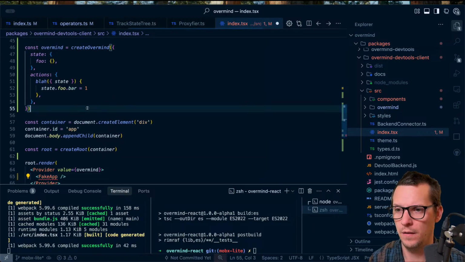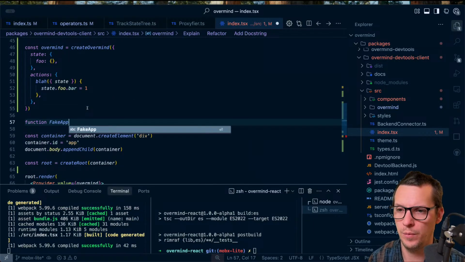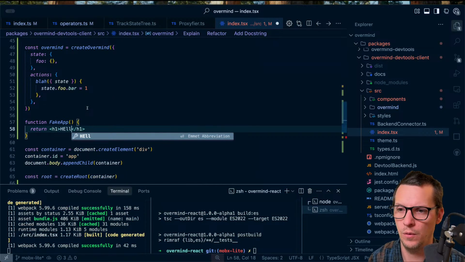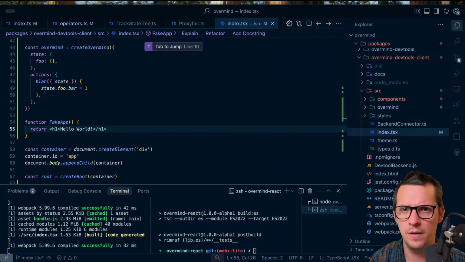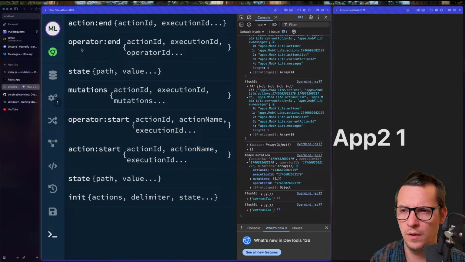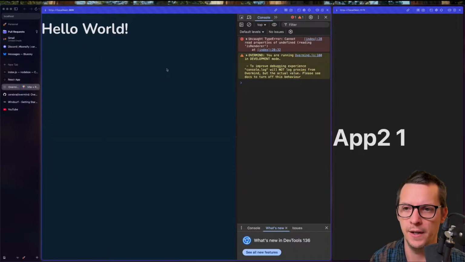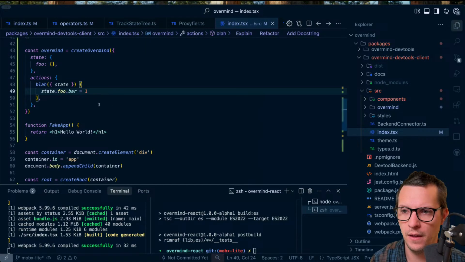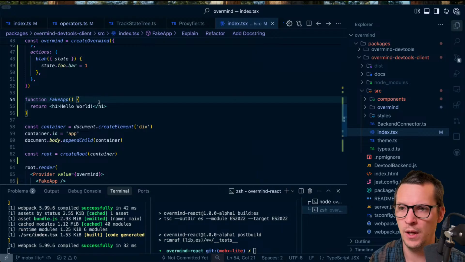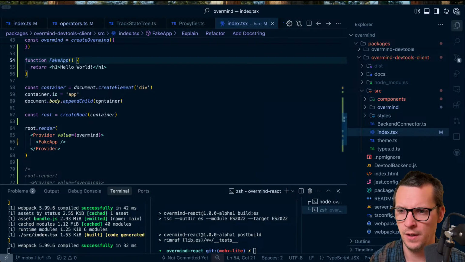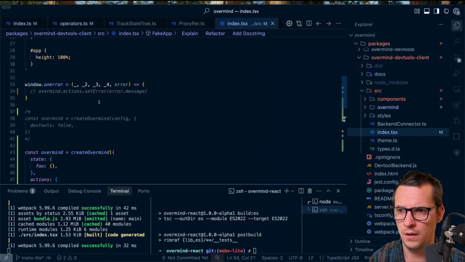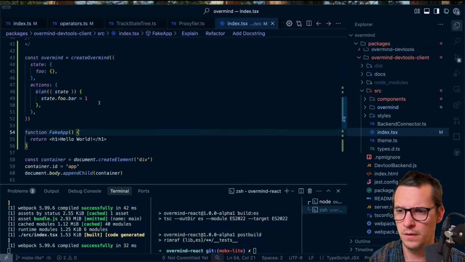Function fake app return hello world. Okay, so now our dev tools should be a silly hello world. Nice.